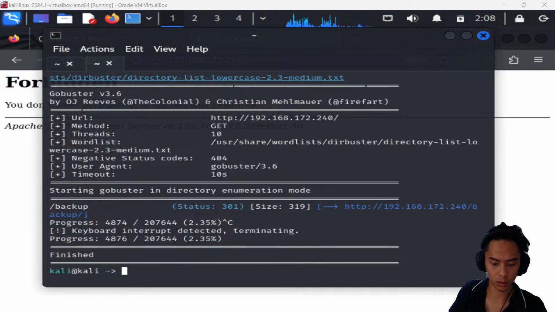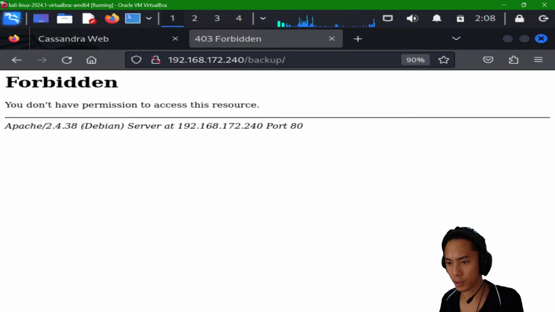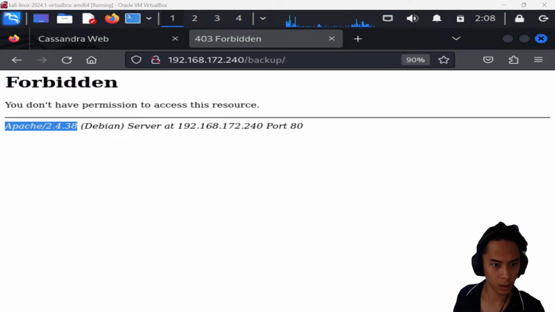Okay. And Apache 2.4.38. Okay. Check the.